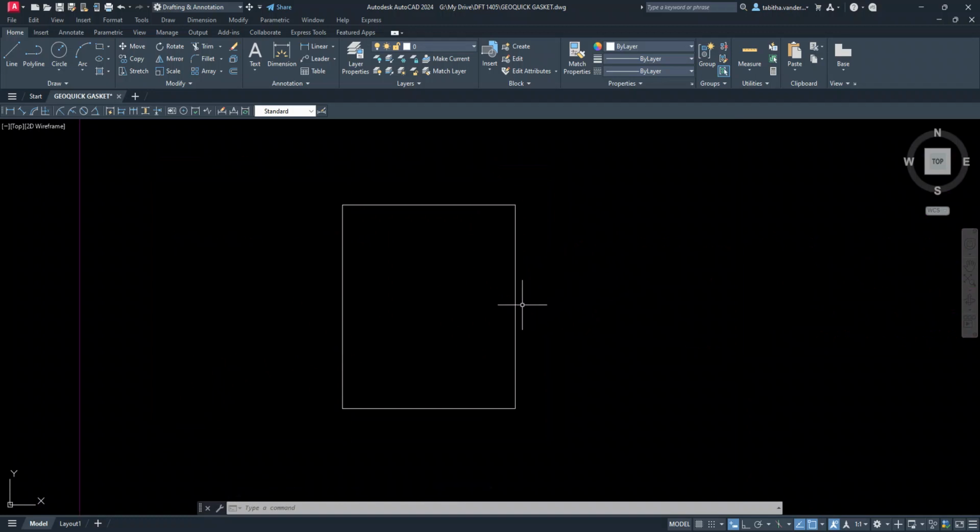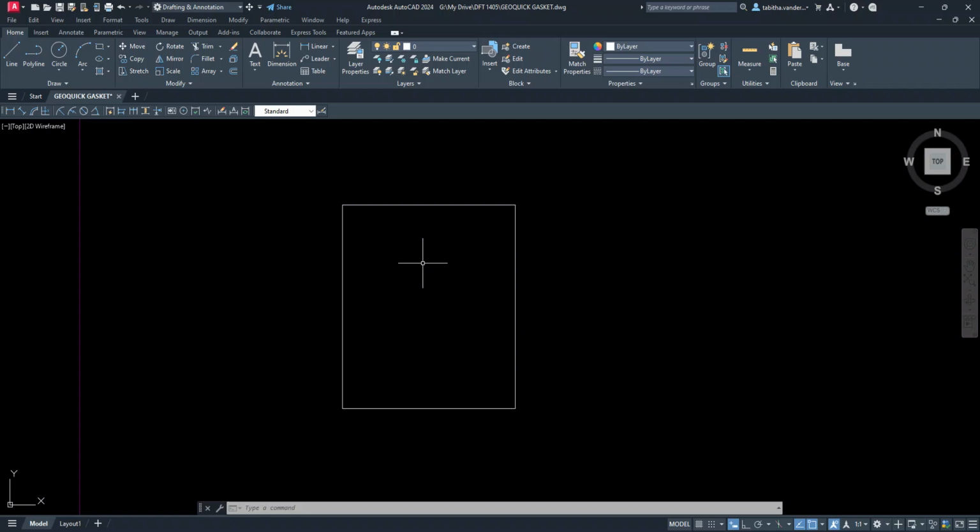Now, what I need to do is explode this rectangle so that I can use it with other geometry. I don't want it to be one object. See how when I click on it, it's one object? I want it to be 4 separate lines. So I have it selected. While it's selected, I'm going to click the explode button right here. And now you see that when I hover over each one of these lines, they highlight individually. So now I just have 4 separate lines.